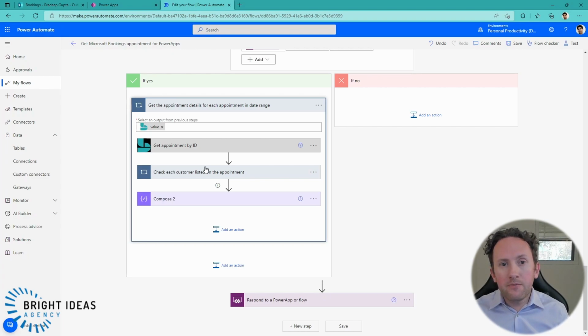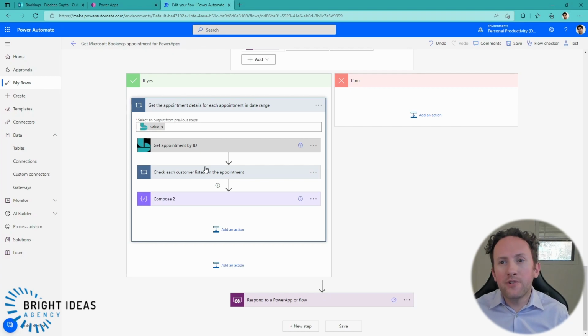But what I found with playing around with this with the Graph Explorer and then building the connector was that it didn't actually work. I didn't seem to be able to either access or expand those customers from that calendar view endpoint.